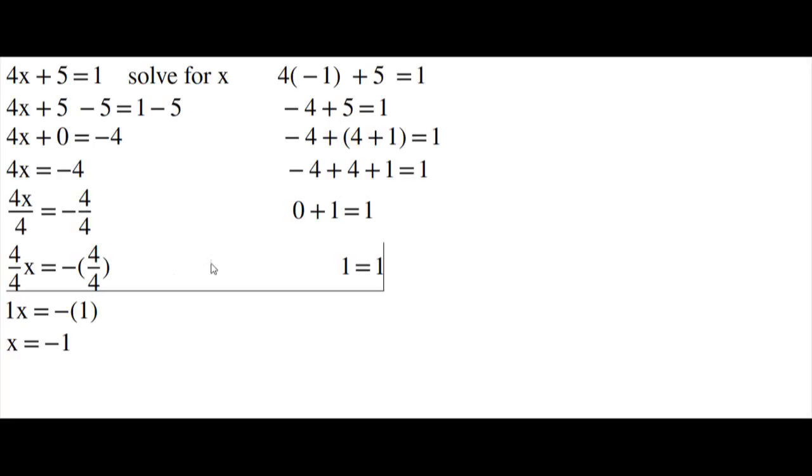Does 1 equal 1? And of course, 1 equals 1. So therefore, you already know your statement is true. So therefore, you already know that x equals -1. Okay? But anyway, this will be all for the tutorial.